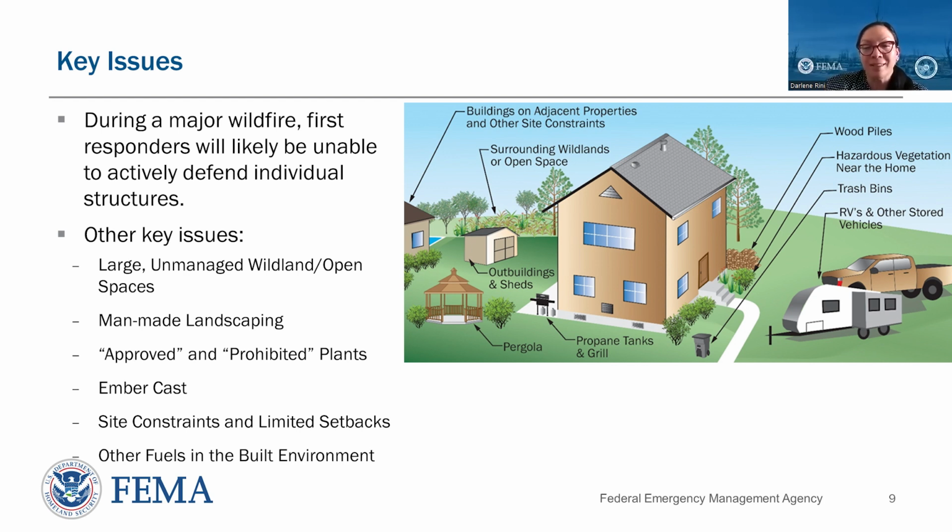So this is critical information of the reality of how most wildfire incidences are responded to, and so how one should approach defensible space around a property. It becomes essential for property owners to take proactive measures so their homes and yards survive with or without defensive action by first responders. That said, properly developed and maintained defensible space will also create a place of relative safety that may increase the likelihood of first responders to defend a property. So firefighting availability and capacities to defend all structures is just one key issue of many. The next set of slides will touch on some additional issues and challenges in the built and natural environments that can impact defensible space considerations.